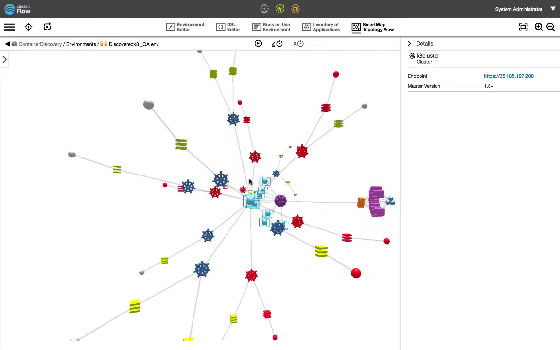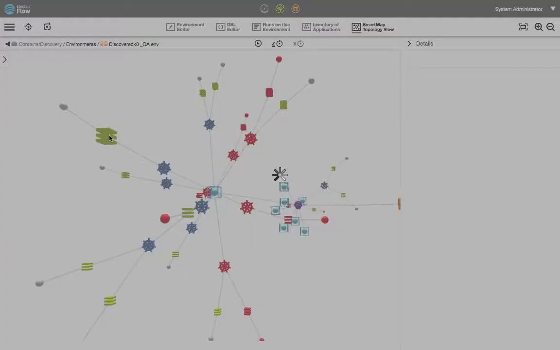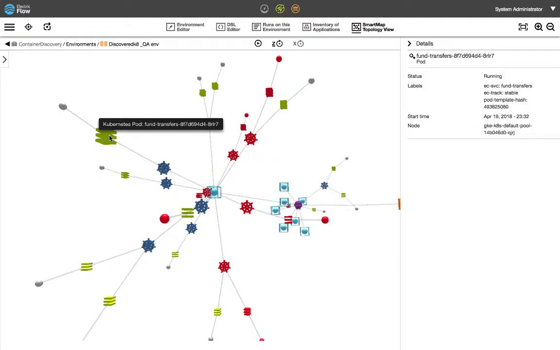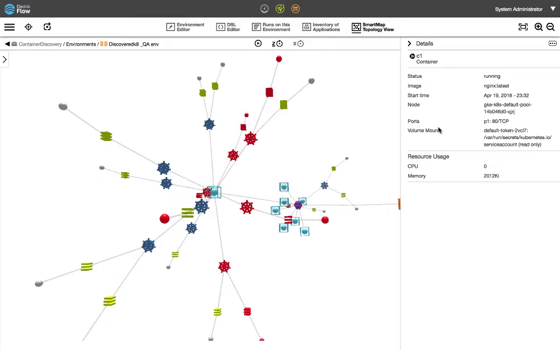I can click to rotate and look at the default namespace. Each branch represents a service in this namespace. Here is a pod and the container running within it. As I click on each object, I see the live data being retrieved from Kubernetes in the right pane. With these details, I can quickly retrieve status and configuration for any object. At the container level, I can even access container logs directly for easy analysis and troubleshooting.